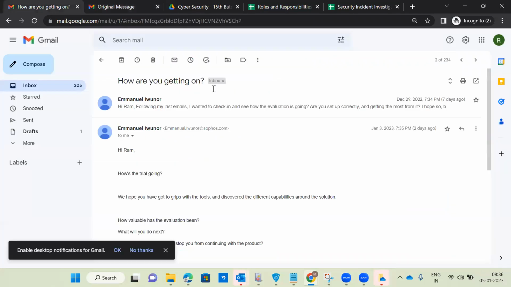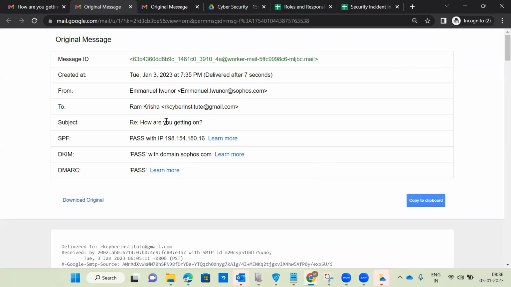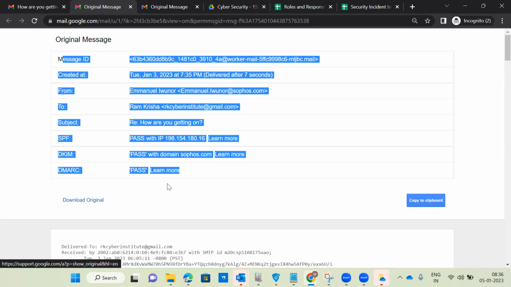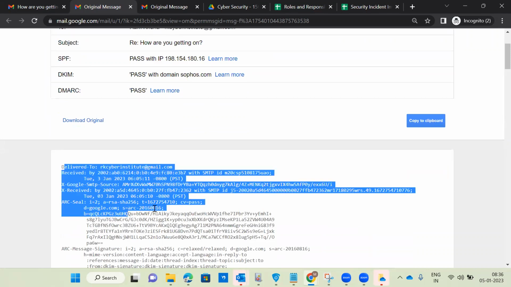So in Gmail, we can click on these three dots. If you click on show original, then you'll get the entire backend information, what happened, and also the body of the content. Additionally, the sender email address, recipient email address, the IP address of the sender, the message body content, the HTML programming language, the return path, and so on.